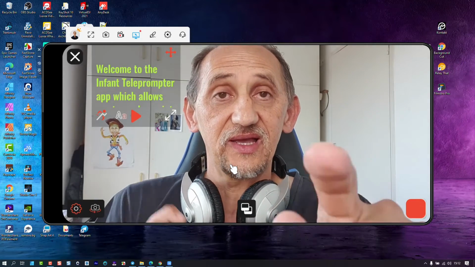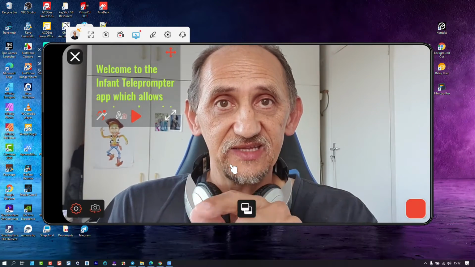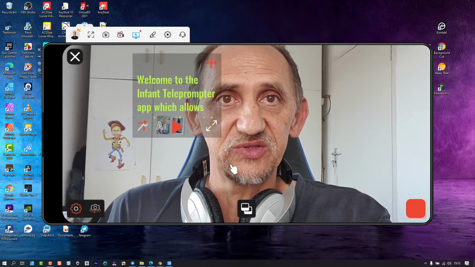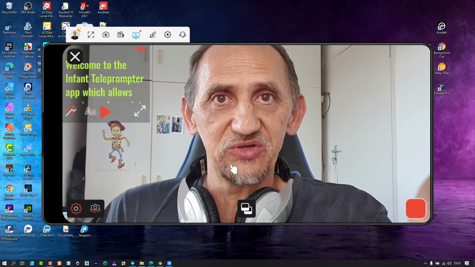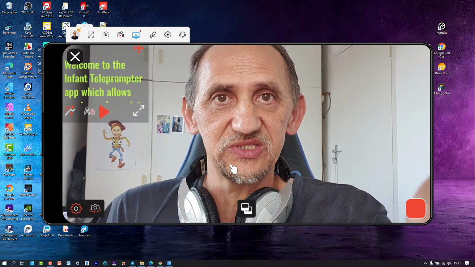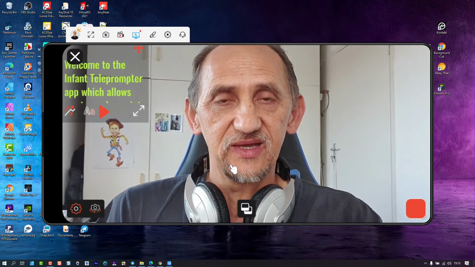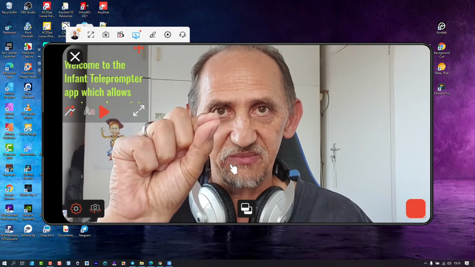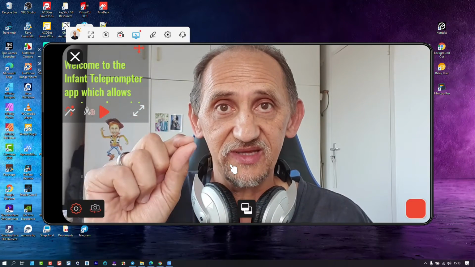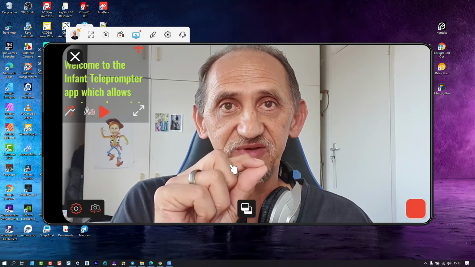Okay, now currently I am not looking exactly at the camera because this area is floating away from the camera. But I'm going to now drag it, and I'm going to try and get the first line, which is "welcome to", on the first lens, the first camera area. Now if there's only one camera, then that's where you position the first one.